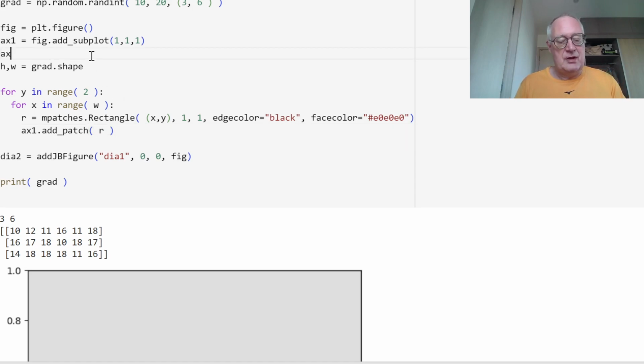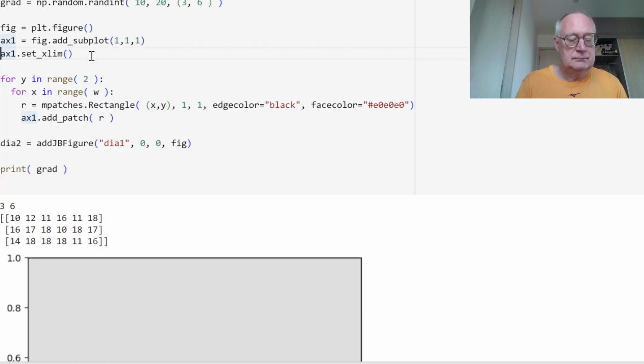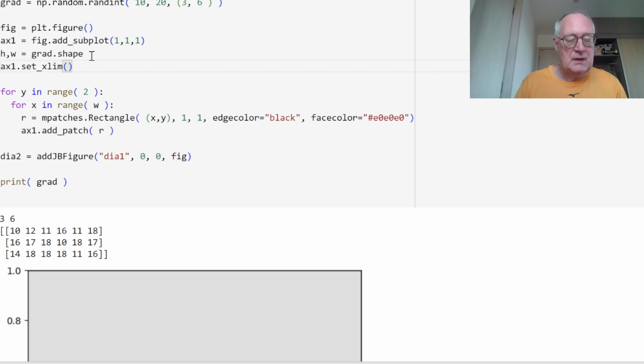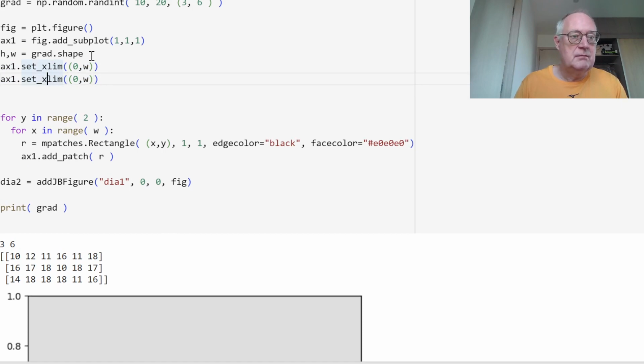So in this case, I want to set the x limit to be from 0 to the width, and the y limit to the height. Yes, that's easily forgotten.